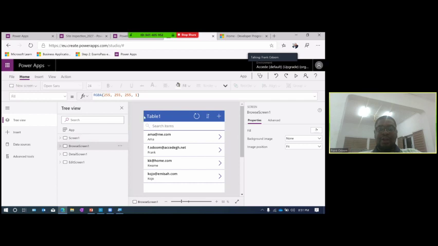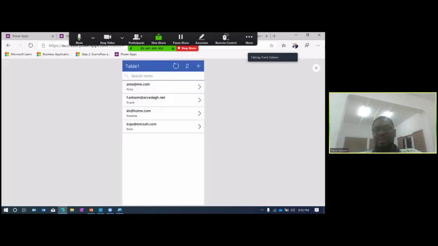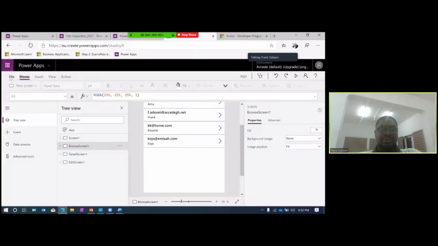Okay. So now as you saw earlier on, we just created an app that we scaffolded with an Excel sheet. Now let me see if I can show you. Let me deploy this app to a mobile device. I really want to make things very practical so that you see that it doesn't end here. Because right now I'm just debugging this, running this through the browser. But let me see if I can push it to Power Apps.